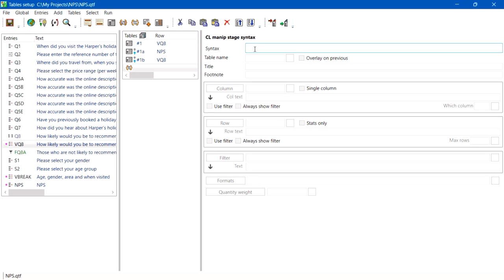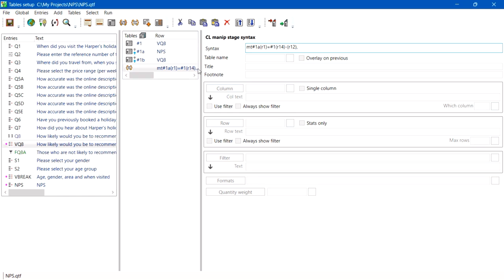In the syntax box, we type MT#1A(R1)=#1(R14)-(R12), This means make table 1A row 1, which is the NPS score, equal to table 1 row 14, which was the promoters, minus row 12, the detractors.